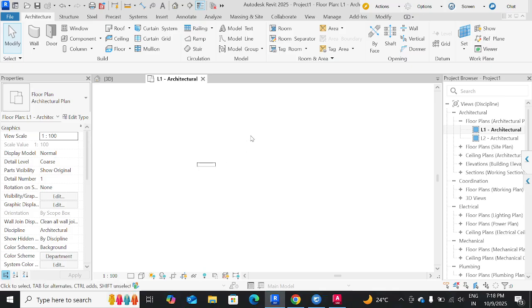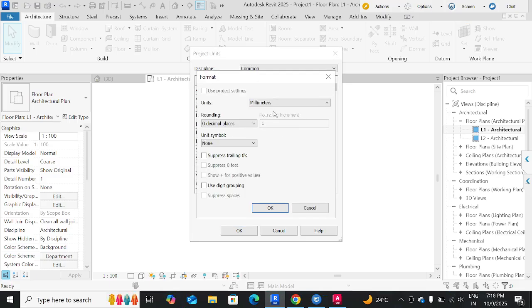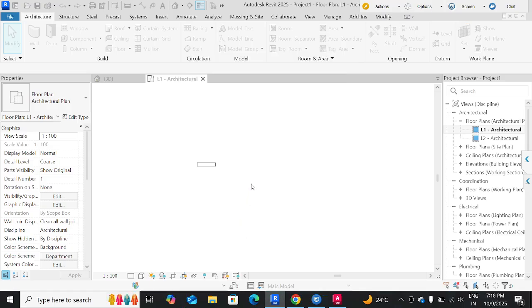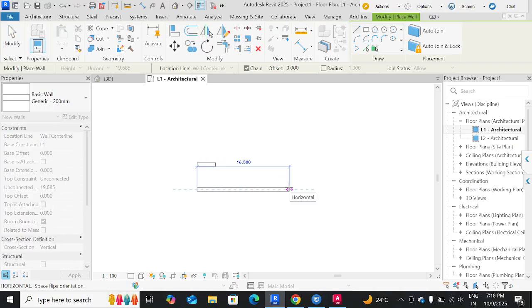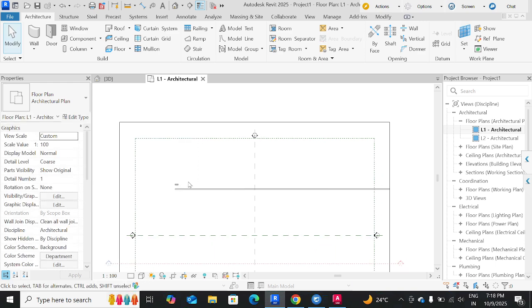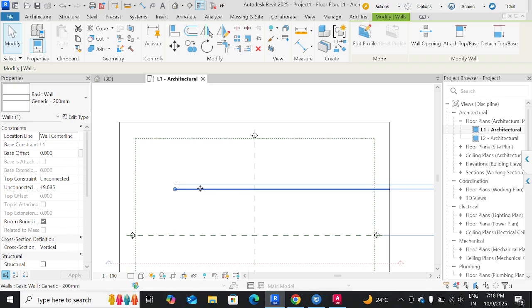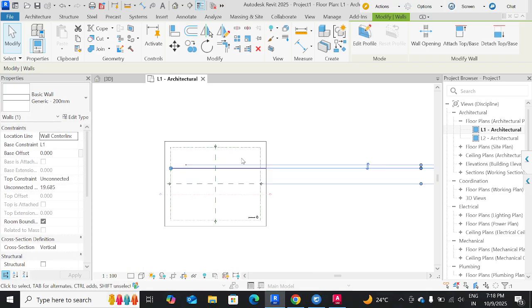Same unit, and I am going to un. If you type un, that is the shortcut, and you change the length into feet and click OK. Now you draw the same wall, same 1,000. Type 1,000. What will happen? It goes up to here. So this is 1,000 millimeter, and this is 1,000 feet. That's scalably correct.